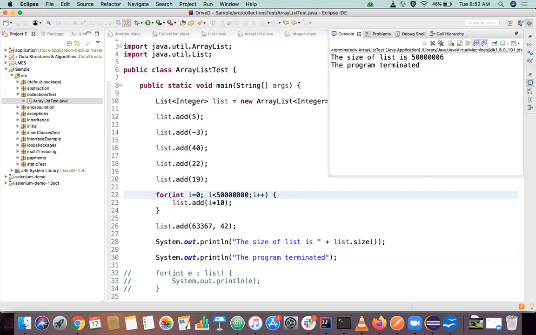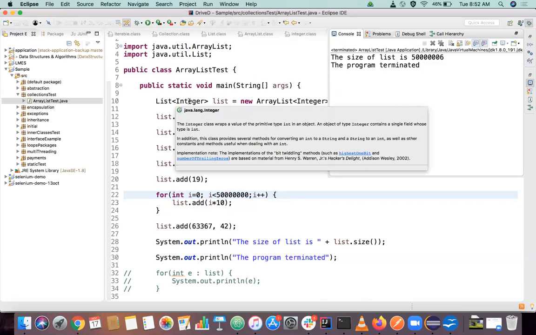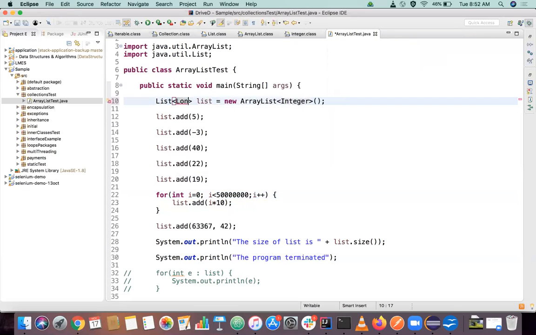And if you keep this as long instead of integer, if you remember, we have to add that L at the end to let it know that it's a long, right? Let's verify with this small number.